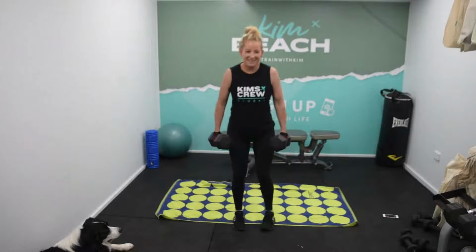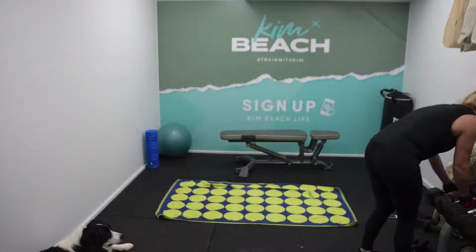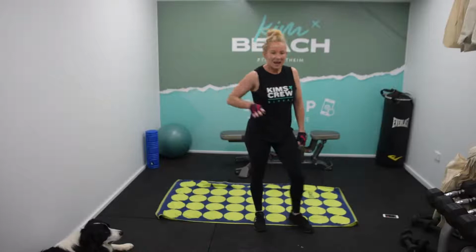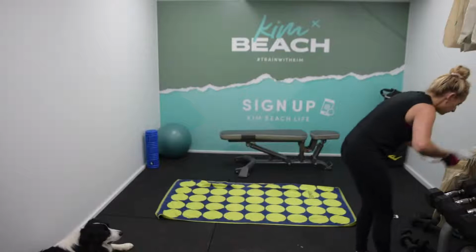All right, straight into shoulders. Whew. Straight into shoulder press. I'm going to start with 6 kilos and go from there. We'll just roll straight into it.